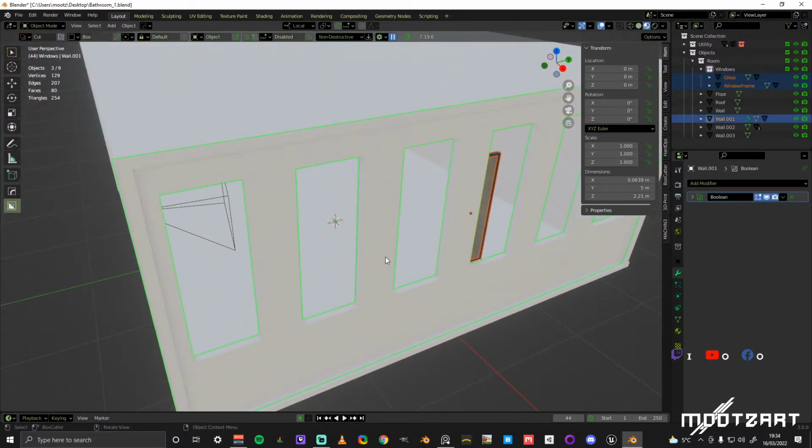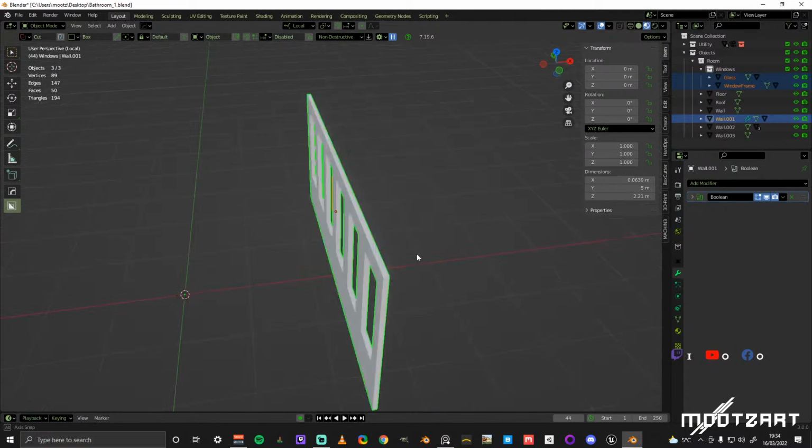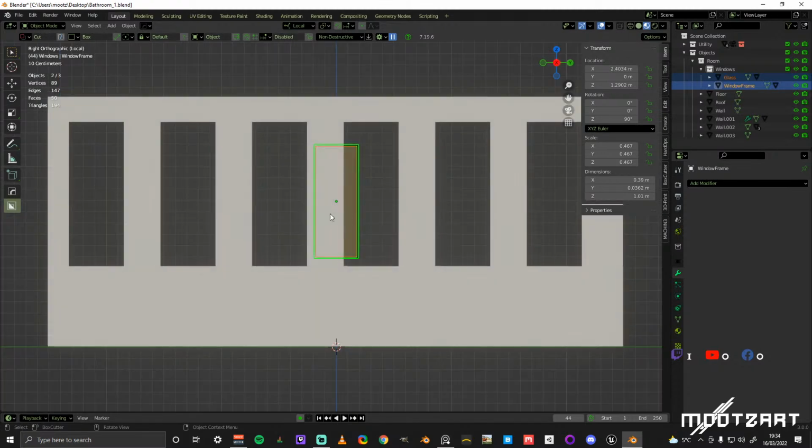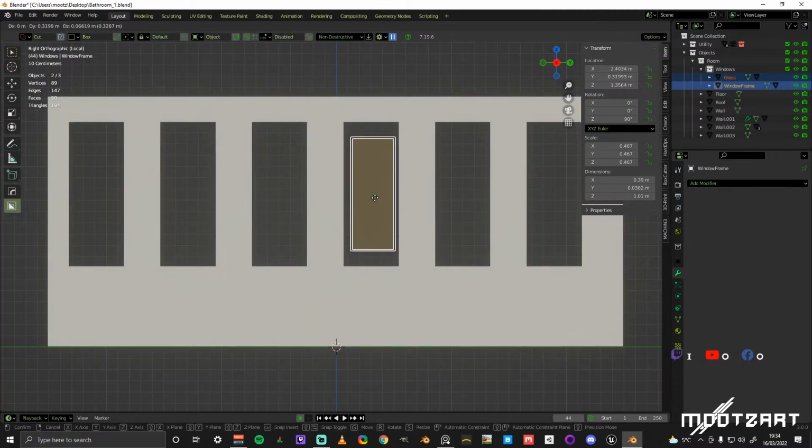I'm going to select these and just isolate them, so I don't have to mess around, and get these roughly in the right spot.